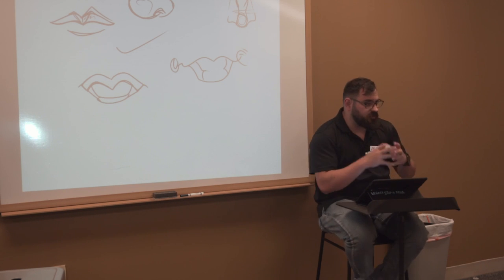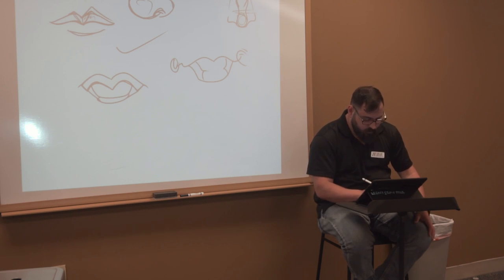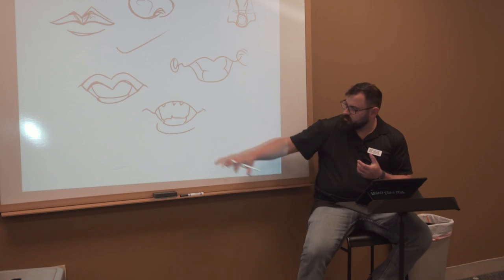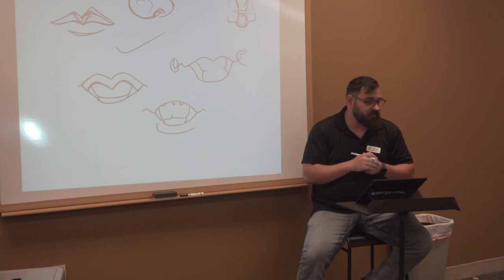Finally, you may have someone who's the polar opposite and they don't have this central bump here. A lot of people don't have that central bump. And if you don't, I usually try my best, if I'm drawing someone like this, to really exaggerate the corners of the mouth to get that form. So if I draw in my teeth here like this, and try to keep that form, I'm trying to exaggerate the smile because their mouth turns down for the most part. So you've got to find some way to get the smile out of it, and so you fight it.